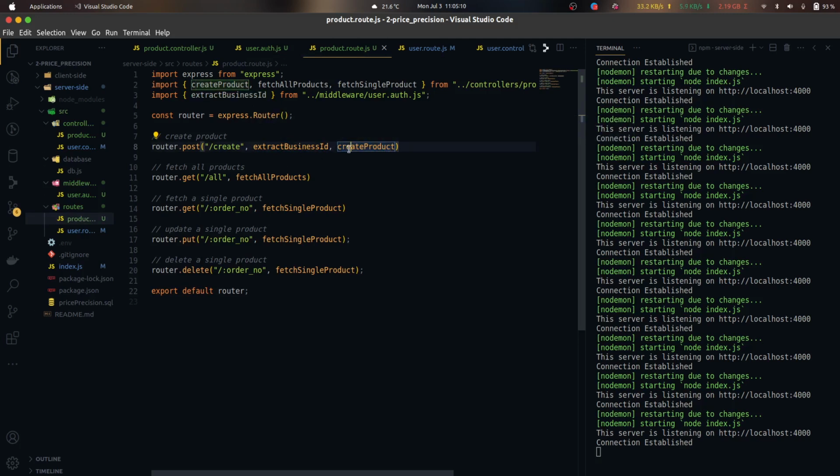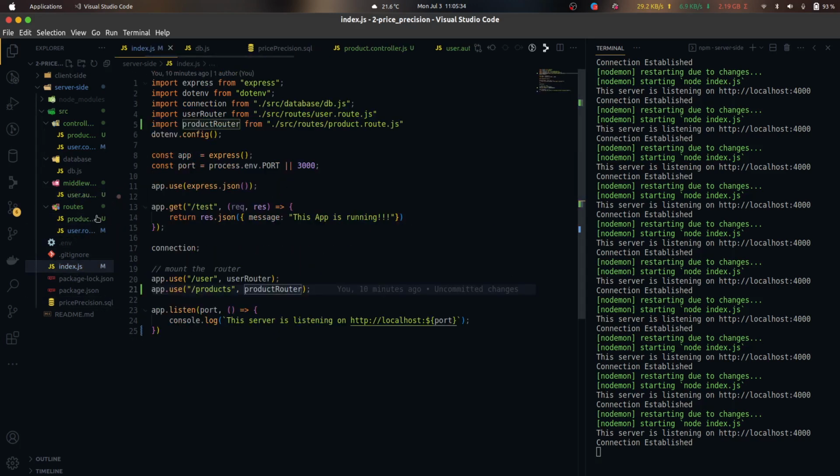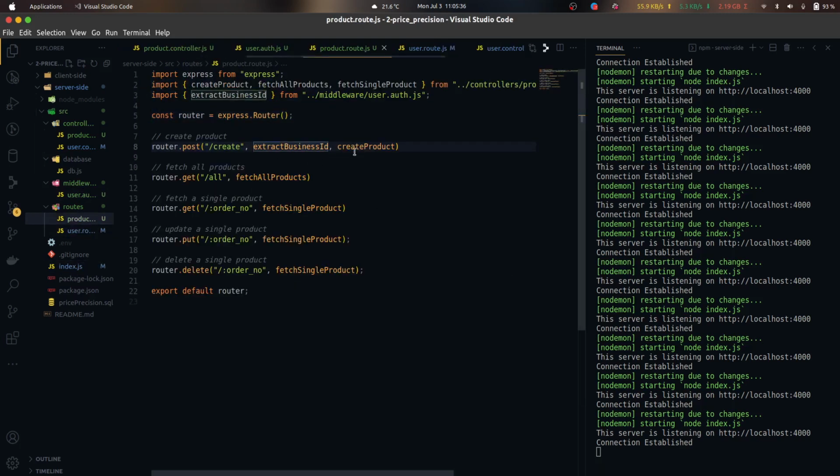Then inside this create product, all the logic will be run. Then we are now returning a particular response. In this extract business ID middleware function, we are not actually returning anything. You can see there is no return inside here. It's only when it catches an error that we are returning. So it is this next that is pushing it to continue this process and go to the next handler.